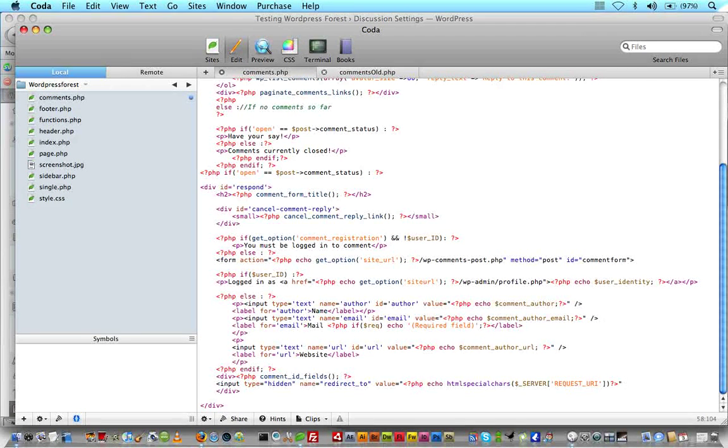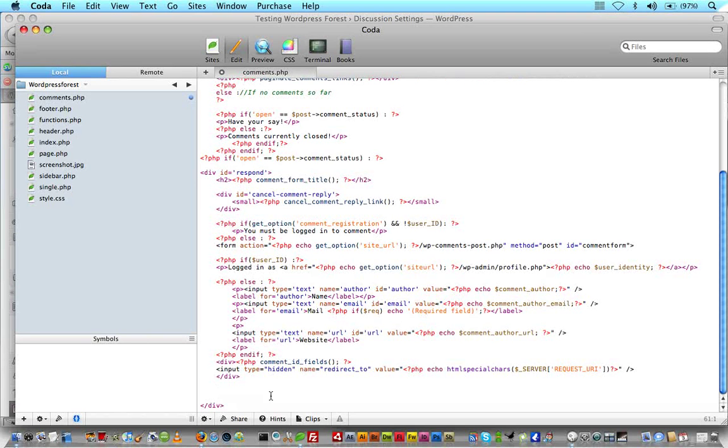And now we'll close off our input type, and that is that. Moving right along, we'll go ahead and save now and close out the old comments. Underneath that div, we're going to go ahead and add our text area. It's important now that our text area has an ID of comment. This is also one of the many things that we've gone over that WordPress needs to thread the comments correctly.